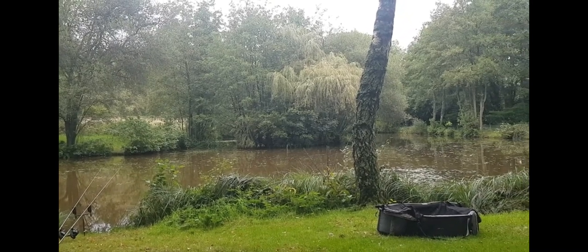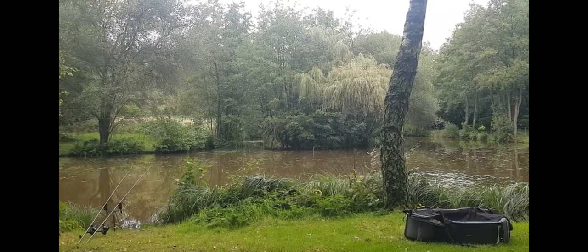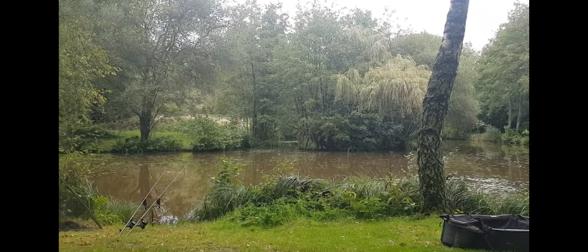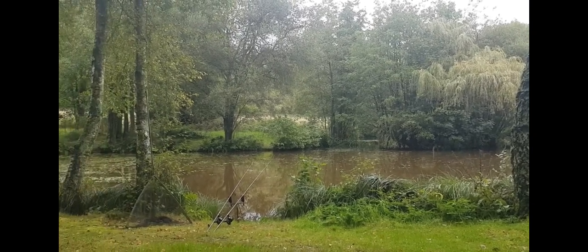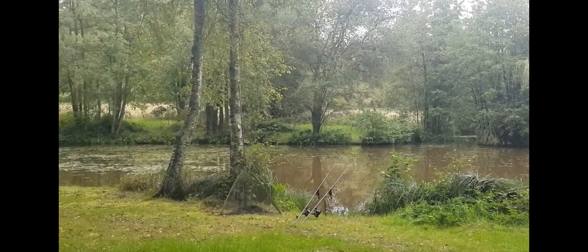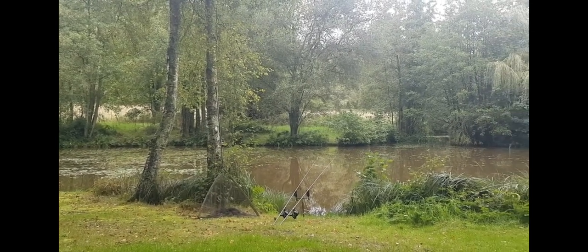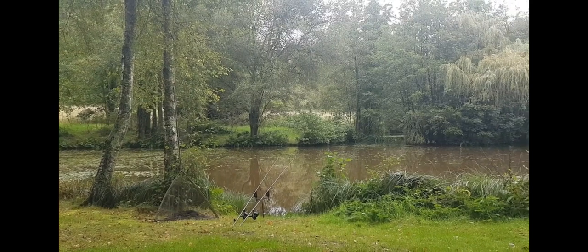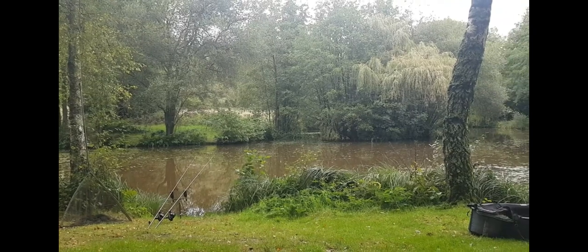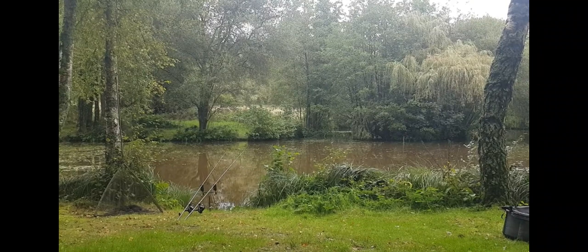Especially if you get the odd sunny, lovely crisp winter days, might just get them on the top and locate them a bit more. Well, I'm still going to persevere with putting the bait out, draw them into this area, get them feeding. When the angling pressure reduces, hopefully I'll be the one left on here feeding them. They'll have all moved into this area to munch on the food, and we'll be in business, really, to see how we go. Anyway, unfortunately it's the same swim, the same old view every time I'm on here.